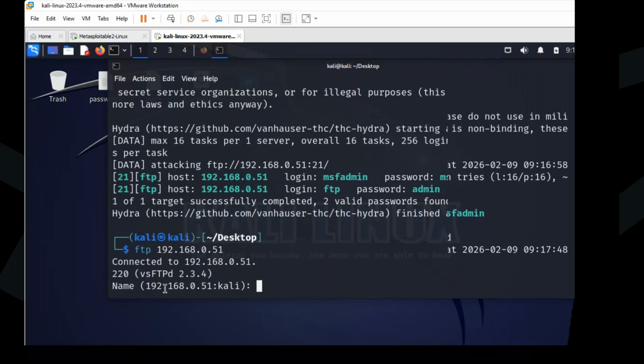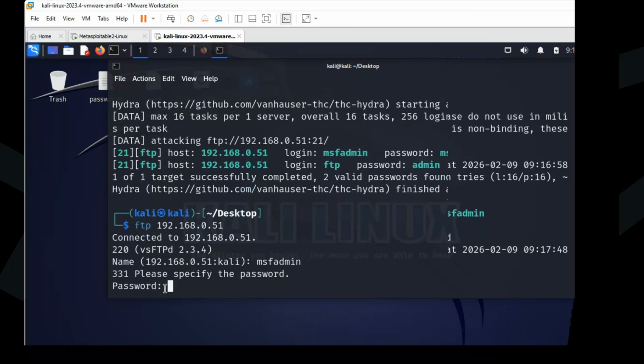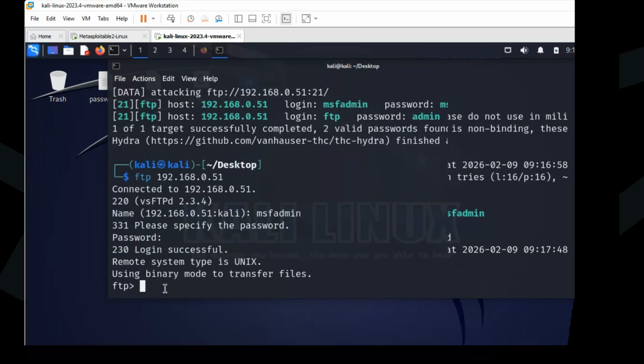So type msfadmin, enter, and password msfadmin, enter. Now you can see the prompt. Now you are in the Metasploitable machine FTP. After getting the share list, you can make use of this FTP protocol and attack.